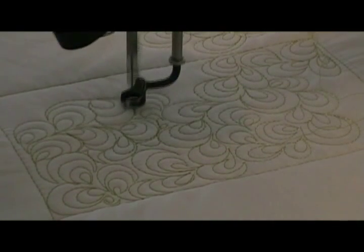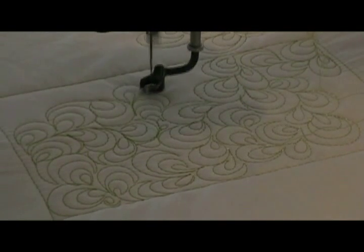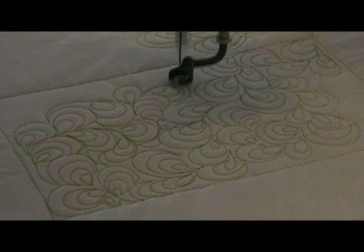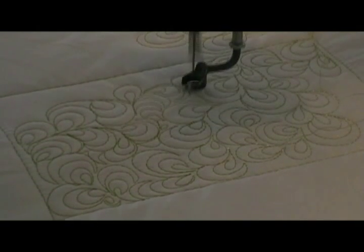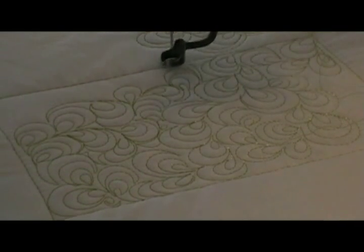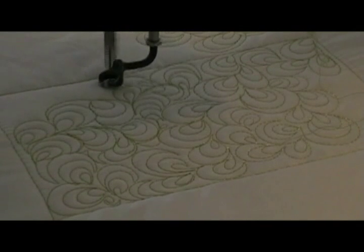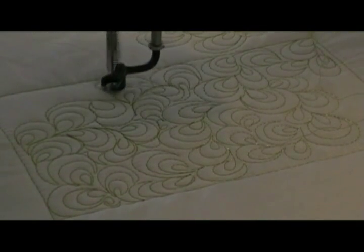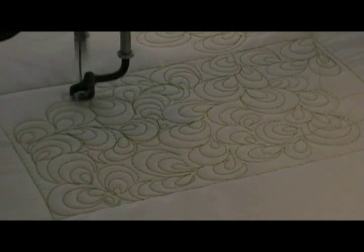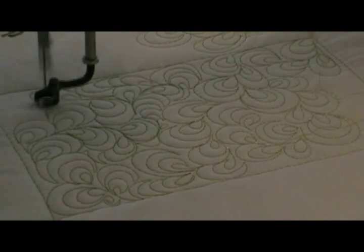Some of you do these things every day and I am so out of practice. This is basically for the new people so that they can see that it doesn't have to be perfect. Don't get too caught up with it being perfect, because in the end, if some of your loops turn into squares and things like that, overall it's just not going to be noticeable. You'll have more good sections than you will have bad sections.